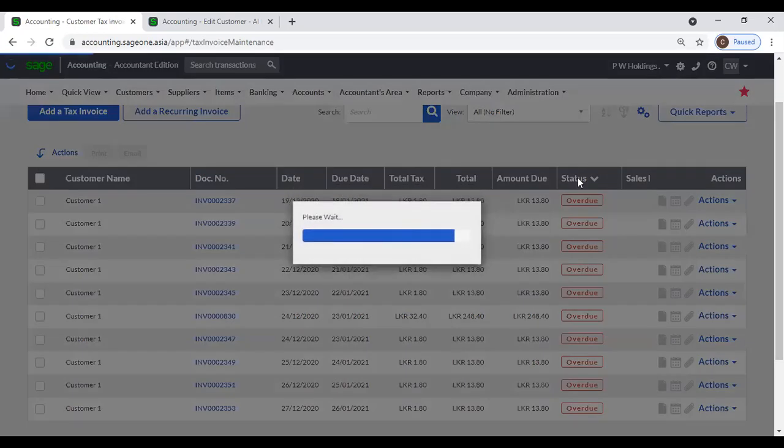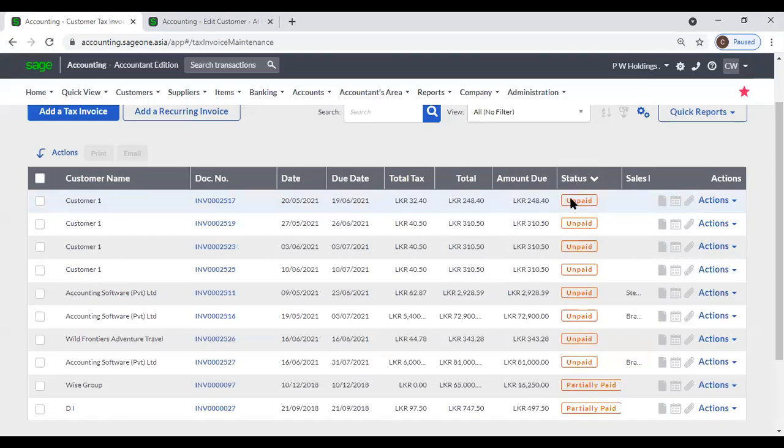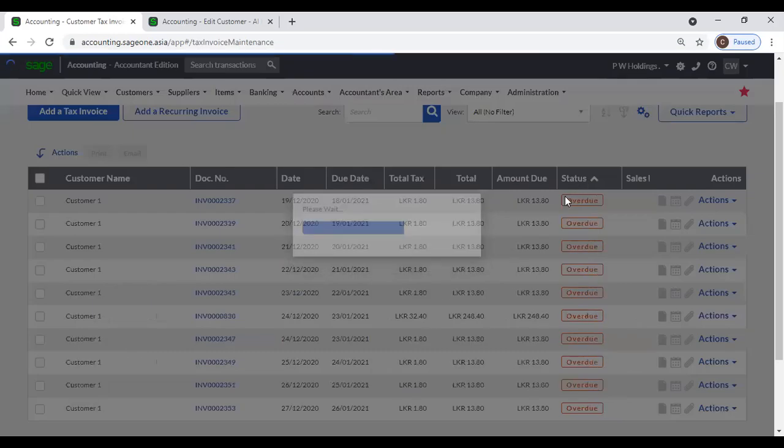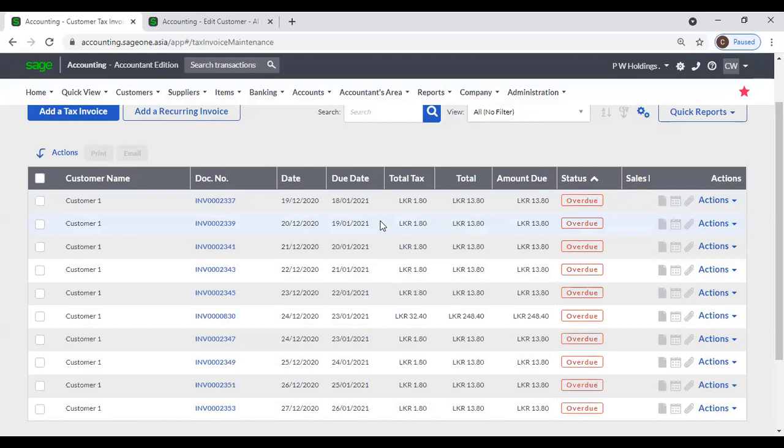Now the difference between unpaid and overdue is, unpaid is we have an invoice, the customer has a credit period, and we haven't reached the credit period yet, therefore it displays as unpaid. Overdue is the customer hasn't paid, and they have also reached the due date, they have exceeded the credit period, therefore the status will change to overdue.